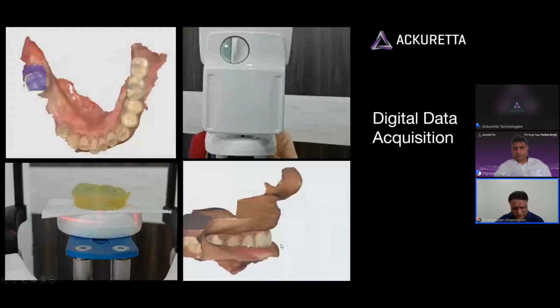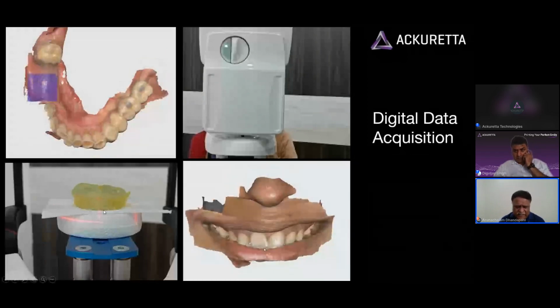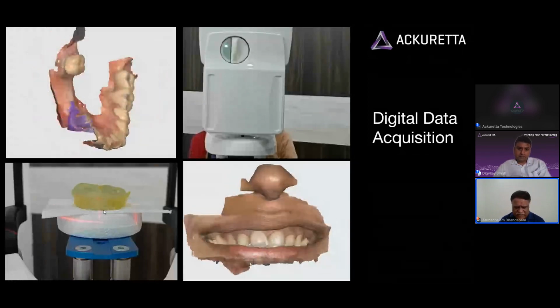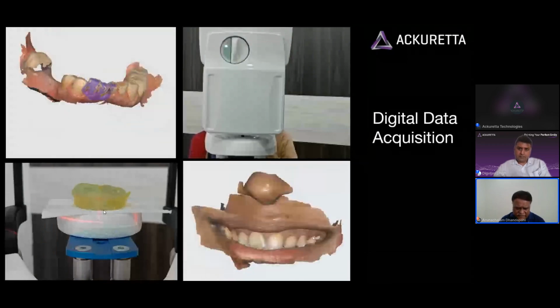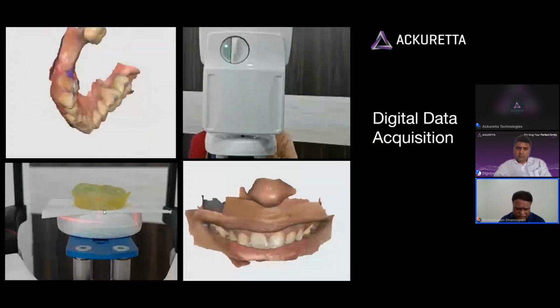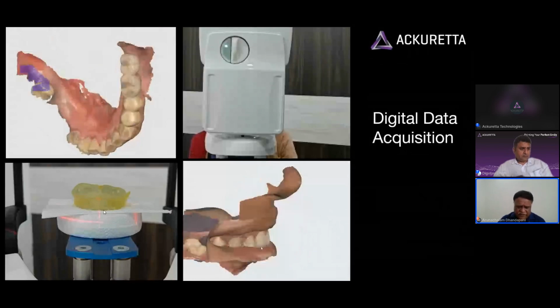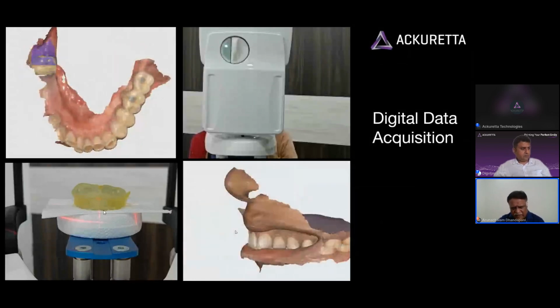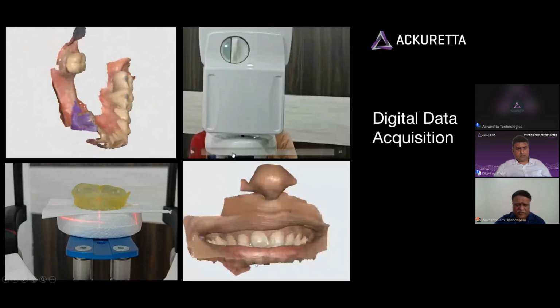And we have another situation here where we might create what is called a scan appliance, which is a special appliance which has radiographic markers and acts as a template inside the patient's mouth to take a CBCT. And these well-defined markers are again looked at on a separate scan of just the template alone, and then this data can be matched. We'll run you through a case in all of these situations as we come.